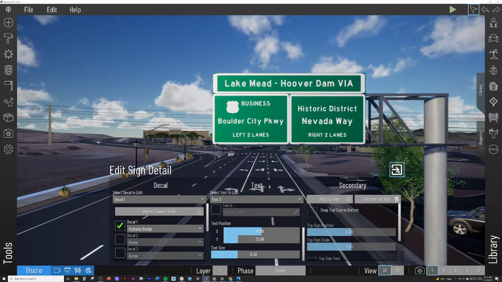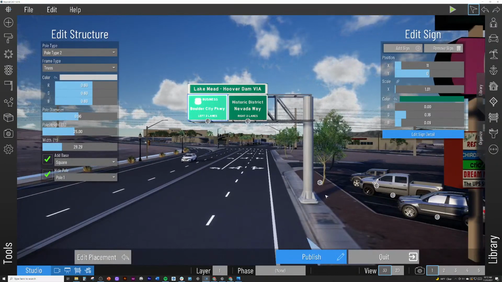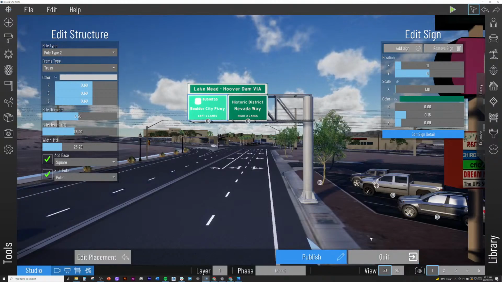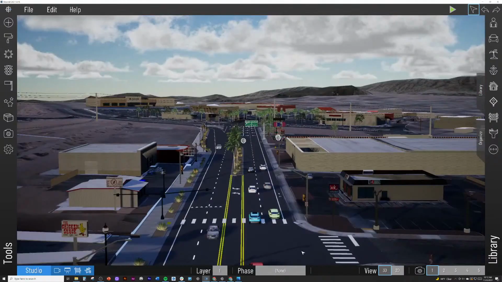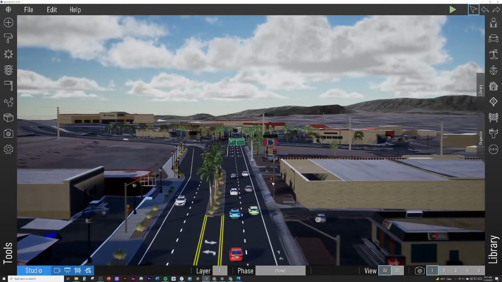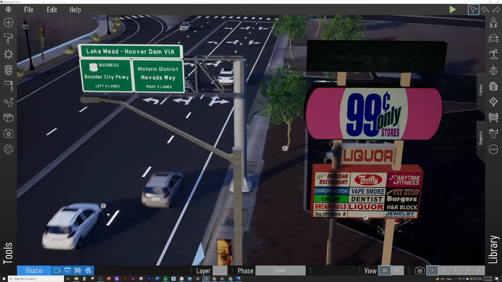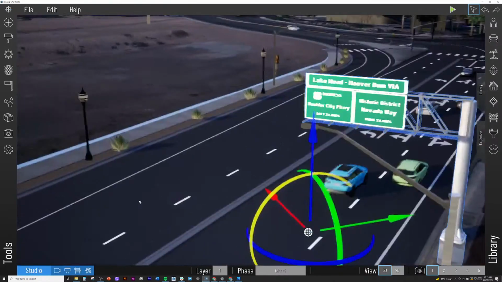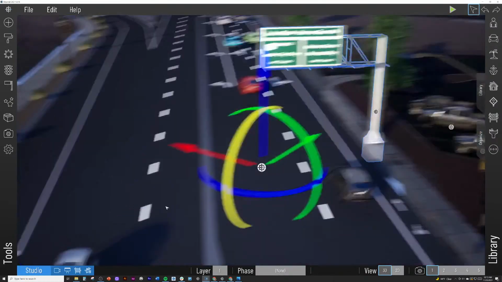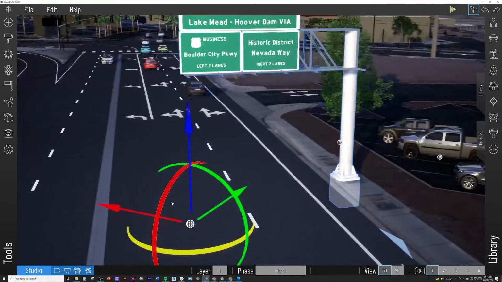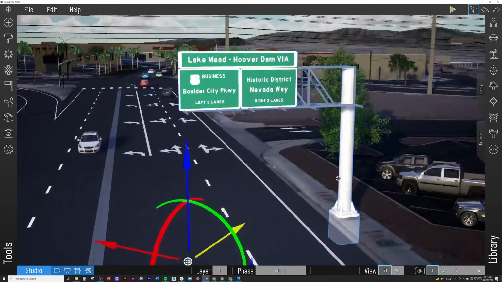So we're going to go back. Now we have our sign created, and I'm going to go publish. So what that does is it puts the sign in place in our model, and it also is something that we can edit. So you see the selector icon down here. It's going to be closer to the pole on the left, and we don't have a pole on the left. That's why it's kind of floating by itself.